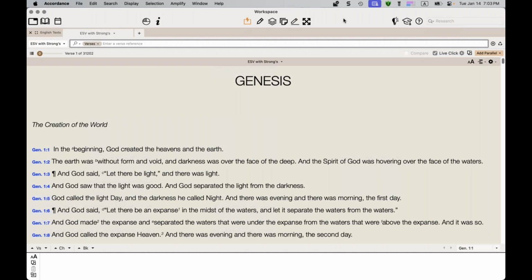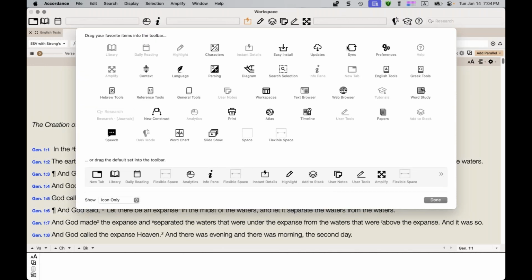So at the top of my Accordance window is the toolbar. And you can use this as your dashboard or your instrument panel where you can put your most frequently used features in Accordance. Now, by default, we have various buttons and icons on the toolbar, but you can customize the toolbar and put your own favorite features and buttons on it. You can right-click on the toolbar and select Customize Toolbar. If you're on a Mac like me, you're going to get this sheet that drops down with all these various icons, and then you simply drag an icon up to the main toolbar. For example, if I wanted this search selection icon up on the main toolbar, I could just drag and drop it onto the toolbar, and then I could click on done, and that's going to apply all of my changes.